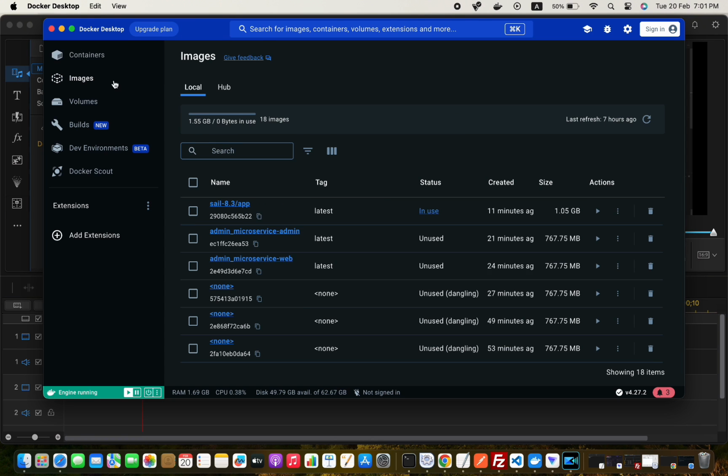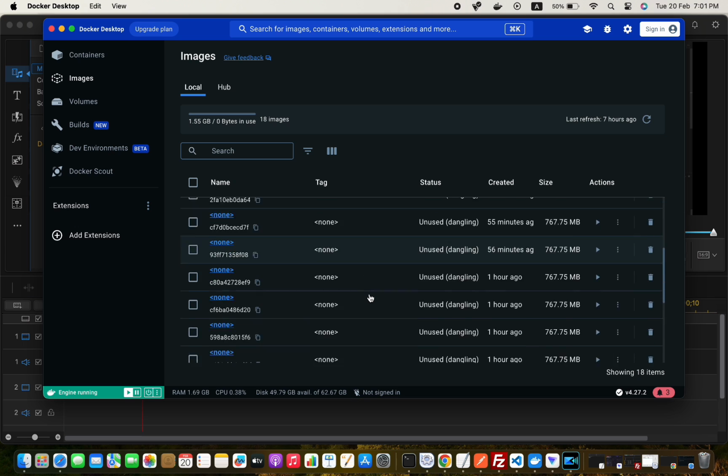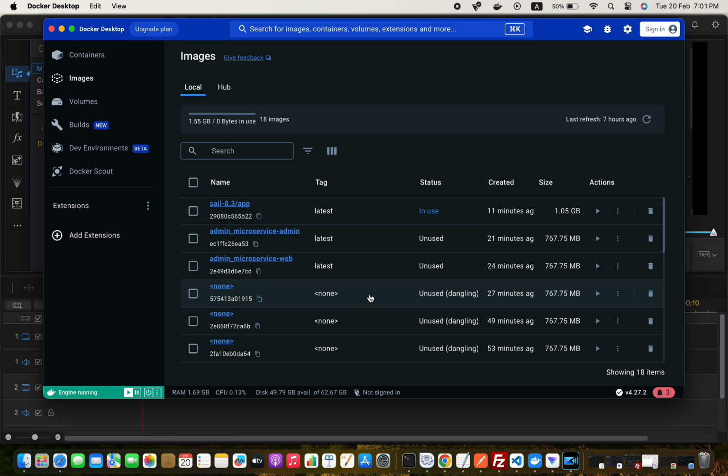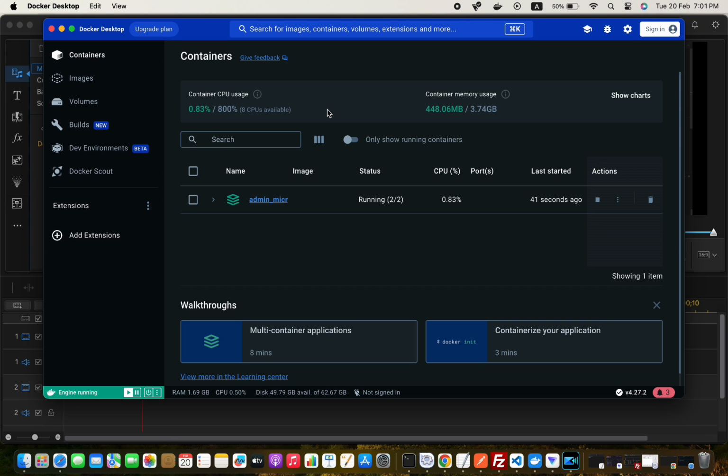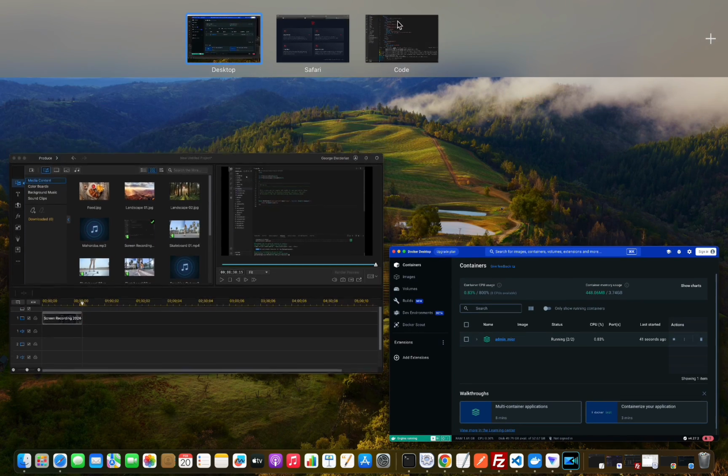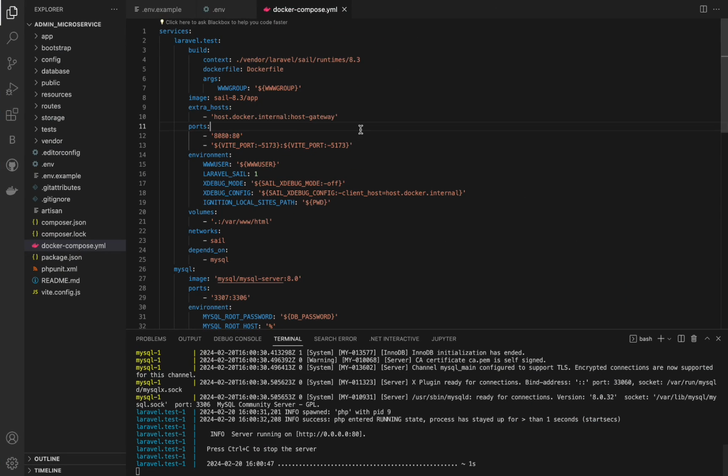Now if we go to the Docker app, we will find everything Sail created for us. If you have any problems with the ports, you can change them in the YAML file.